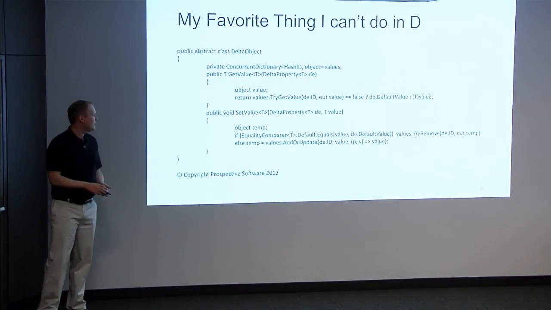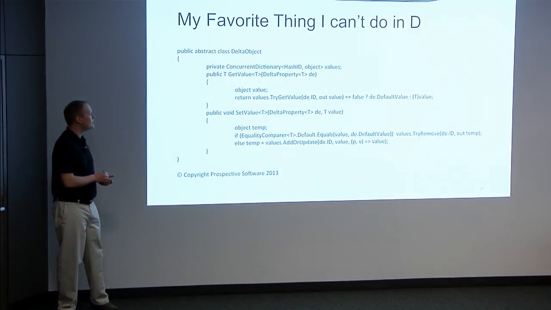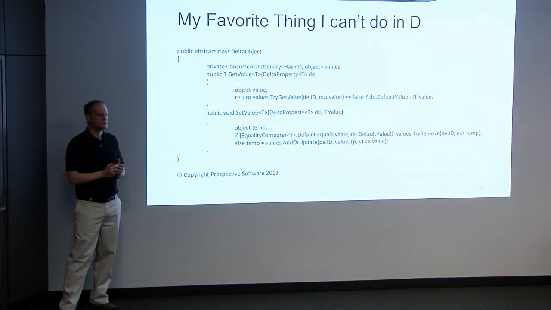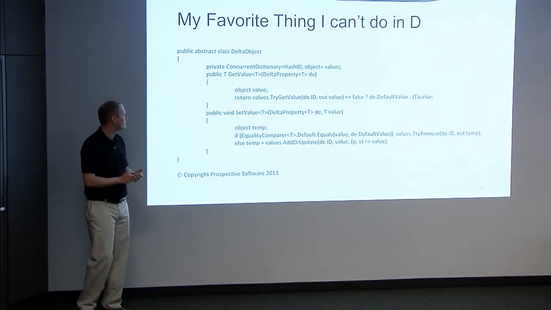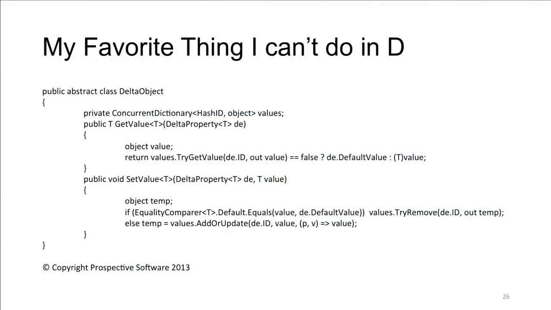And this is kind of the heart of the implementation of what we do. This is an abstract class, so we force you to inherit from it because by itself it really does nothing. All it has is a concurrent dictionary. Now that's very important because using these two functions, get value and set value, we're going to say, for example, if I want to set that string, add or update the value in the concurrent dictionary. Now, a concurrent dictionary maps to a hash map if you're from Java, and that's what you know. So all that's really going on here is instead of actually storing the information directly in a backing field for a property or directly with the property, we're actually going to store that information in a concurrent dictionary.